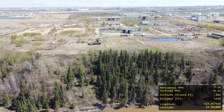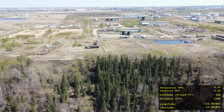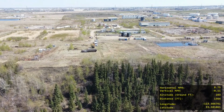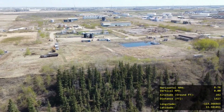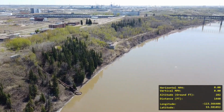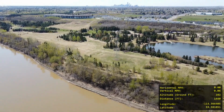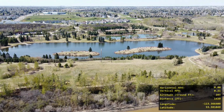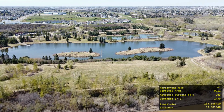But I also wanted to get a closer look at this refinery setup here, and I'm not sure what exactly goes on here. What kind of refining process they have going on here, but it's still interesting. I like Hermitage Park because it's got really great geography and features to explore with a drone. I'm looking back here because I wanted to get a nice view of especially this lake with the 2 islands.